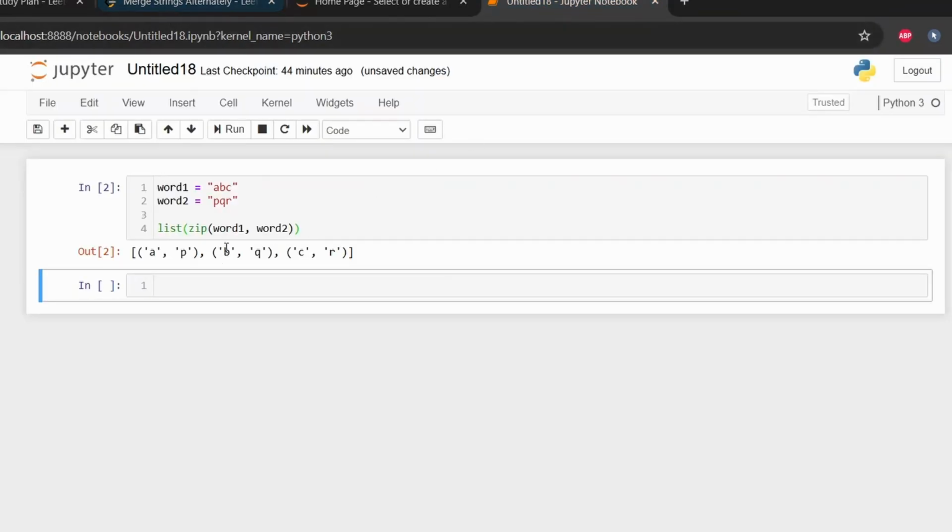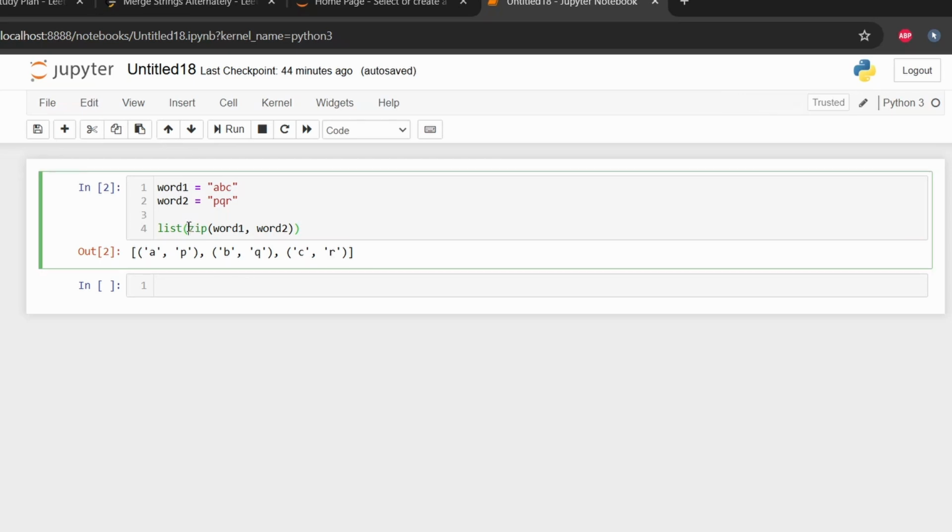Now, instead of pairing them up, if we want to concatenate all these things, how can we do that? Instead of using list over here, we will simply concatenate: for a comma b in this, a plus b, right?